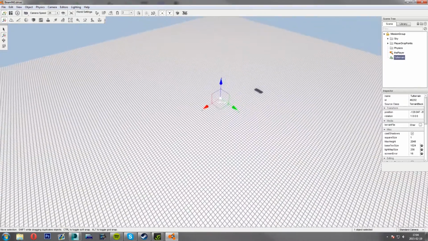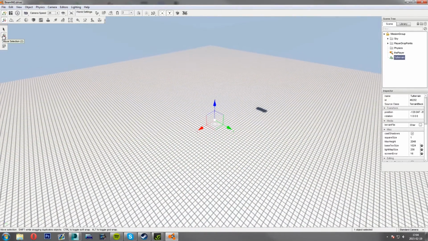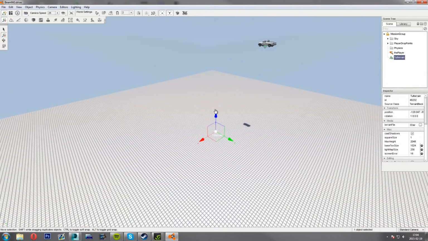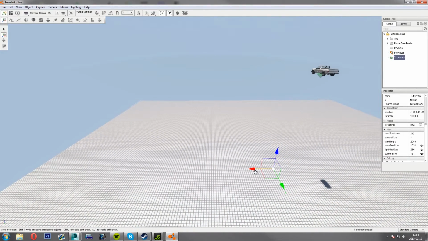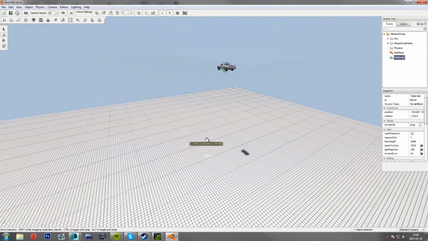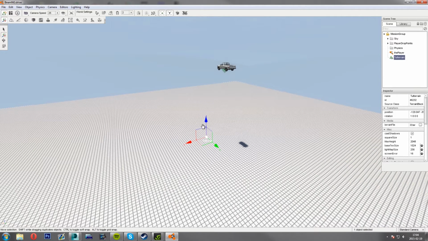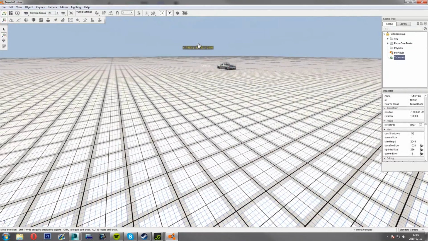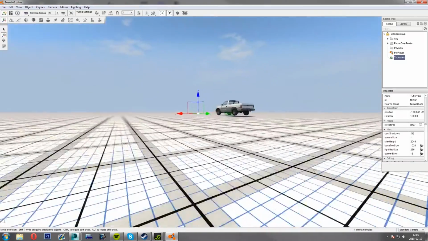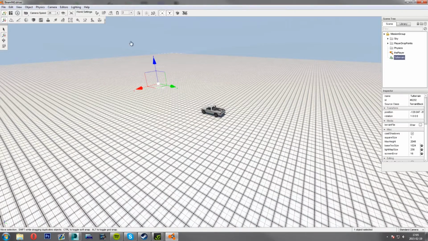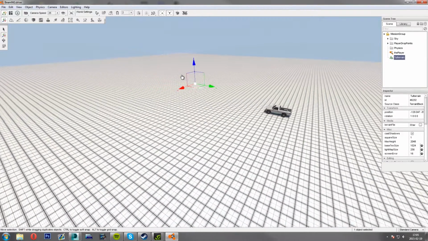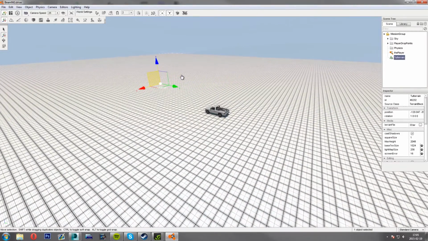And we have this, what can I say, the selection, move selection. Z is up. Y is, well, it depends how you stand. Now it's back. And X is left and right. Okay, you see it highlights yellow here on the Z axis. Just hold this one, and you can drag the terrain up. We're just going to drag it so it's almost in the car here. Just like that.